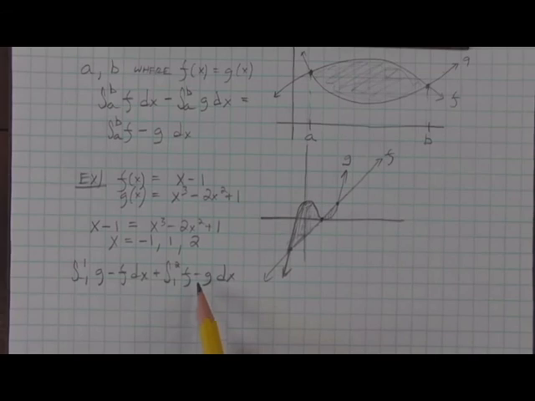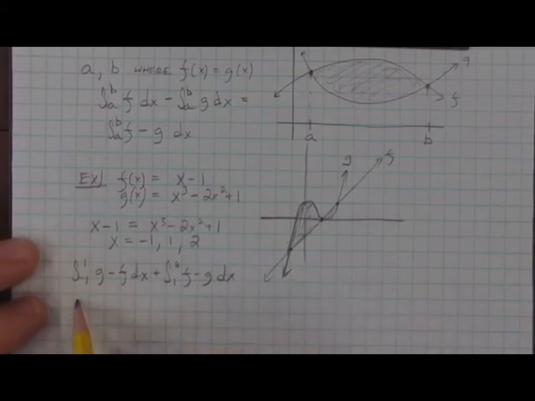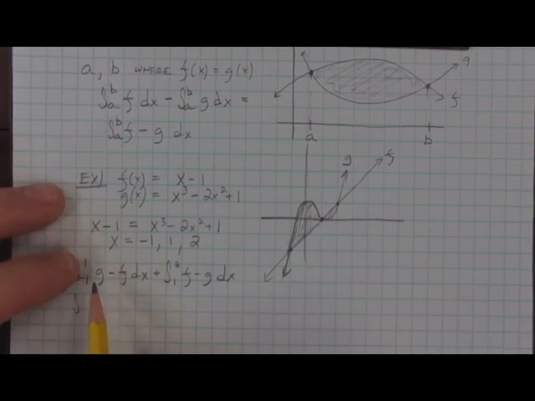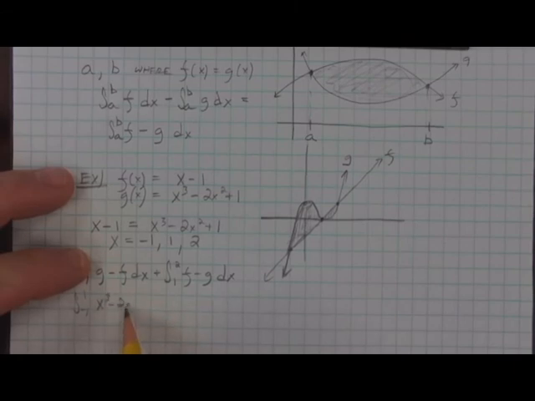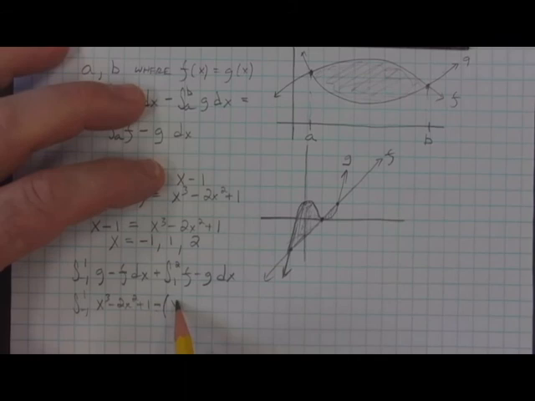These two integrals cannot be combined into one because the bounds of integration are different intervals. But we can substitute the functions in this case, the g function, or the integral from -1 to 1 of x cubed minus 2x squared plus 1. And then we're going to subtract, we're using parentheses because we would need to distribute a negative, the f function x minus 1 with respect to x.